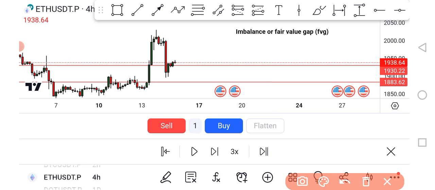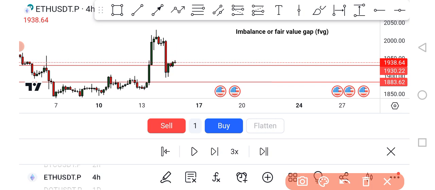Look at this candlestick now. This red candlestick has also shown us the sign of imbalance. One easy way of knowing imbalance is to just look for a big or fat red candlestick, a long candlestick, because a long candlestick means the volatility at that particular moment was very high. Look at this red candlestick and this green one. You see that they are so long, so big. So the moment you see a big candlestick, know that at that moment there was an influx of buyer or seller pressure. So it means there's an imbalance there. Sometimes the imbalance might not be there, or sometimes the wick of this candle can come up to fill in the imbalance, but most times it does not come up like that.